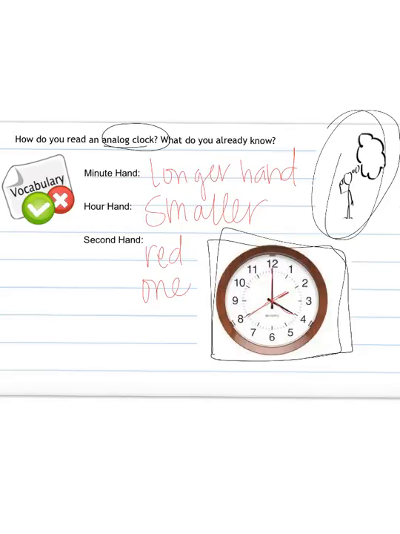Minute hands tell us what minute it is during that hour. The hour hand tells us, as the name says, what hour it is. Okay, if it's 3 o'clock, 4 o'clock, things like that. And then the second hand tells us what second it is during that minute. Okay? So those are all things that we look at in order to tell time.